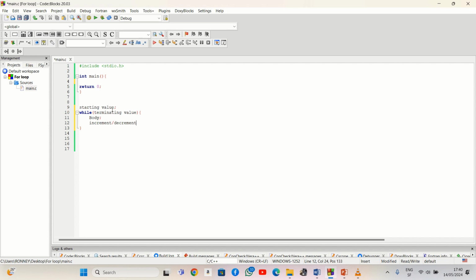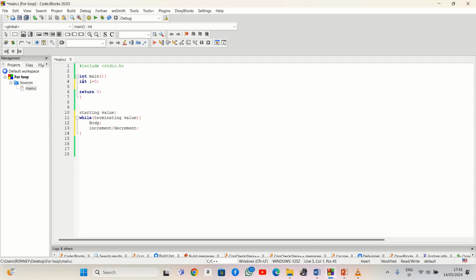So this is exactly how we write the syntax of a while loop, and I'm going to use the same syntax to write the initial program that we had written in our previous video. So what I begin by doing is writing the starting value, and if you can remember, our starting value was int i is equal to 0.